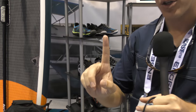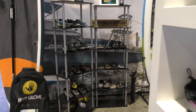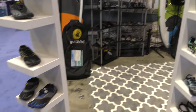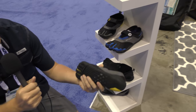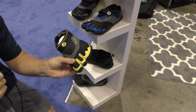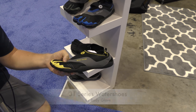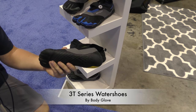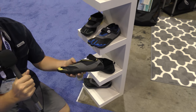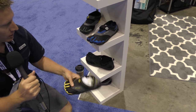So one of the first shoes that I had, a BodyGlove, I actually purchased at a local store, and I had one of these. They came in at even a lower price point, and these actually did really well. They have a three-toe type design. They're easy to put on, unlike some of the five-toe ones. They provide you kind of with the balance and nimbleness of going barefoot, but yet you have that protection.